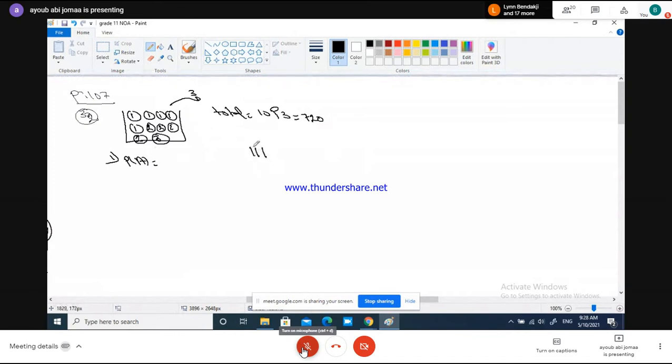It means that the first marble is 1, the second marble is numbered 1, the third marble is numbered 1. What will the favorable outcomes be? 5 P3. We're selecting 3 from 5. So 5 P3 over 10 P3, which is 5 times 4 times 3, 60, over 720, so it will be 1 over 12.